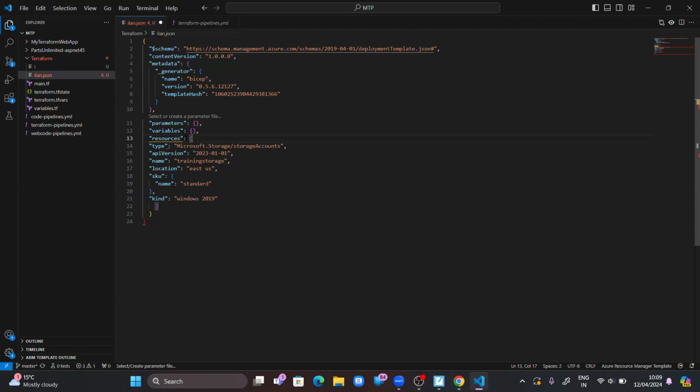You just need to add another resource down to this, because this resource starts here from the bracket and will end here at the bracket, and you need to add a comma here and paste another resource. So every resource will come like this.